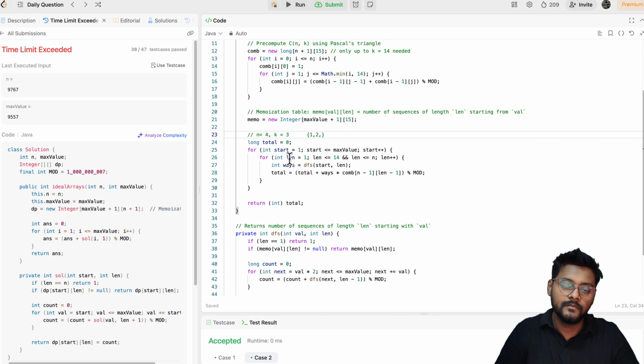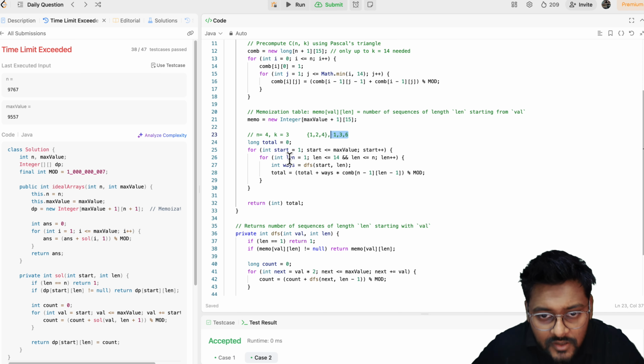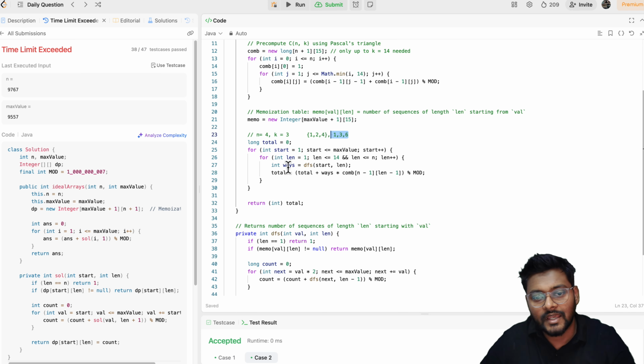Let's say 1, 2 and 4. This is also one option, and this 1, 4, 8 is also one option. Not in this case where the value is less than 5, but still, let's say 1, 3 and 6, these can also be there. So size 3 options can be so many in number.